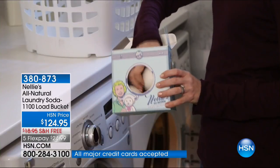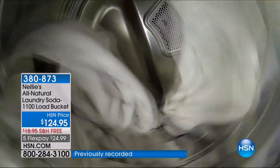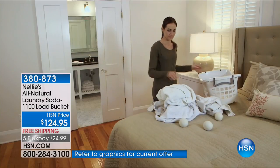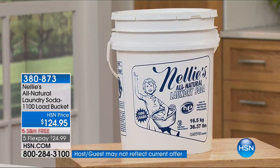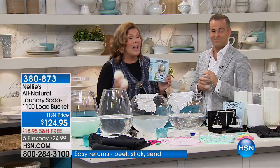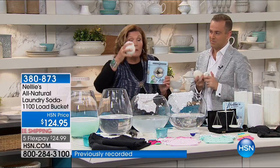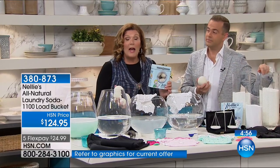These are 100% pure New Zealand lamb's wool dryer balls. They're soft, they're quiet, they soften your clothes, they reduce static, they reduce wrinkles, they make your clothes feel great. They do all the things that fabric softeners do without the toxic chemicals, without the VOC, volatile organic compounds that are released in the air by fabric softeners and dryer sheets. Don't kid yourself. If you think dryer sheets are safer than fabric softeners, no, they're not. And if you read the bottle of a fabric softener, all the warnings on there, especially that part where it says it might increase the flammability of your clothes. What the heck is that all about?